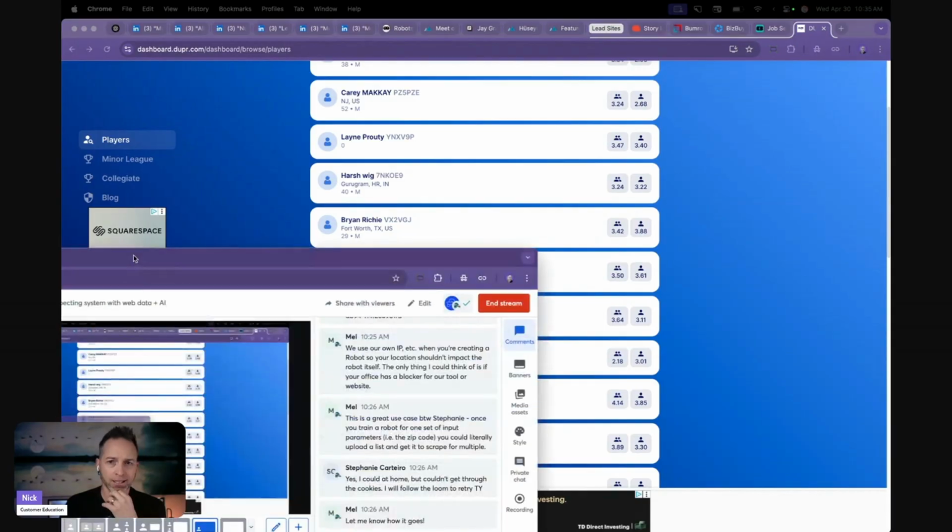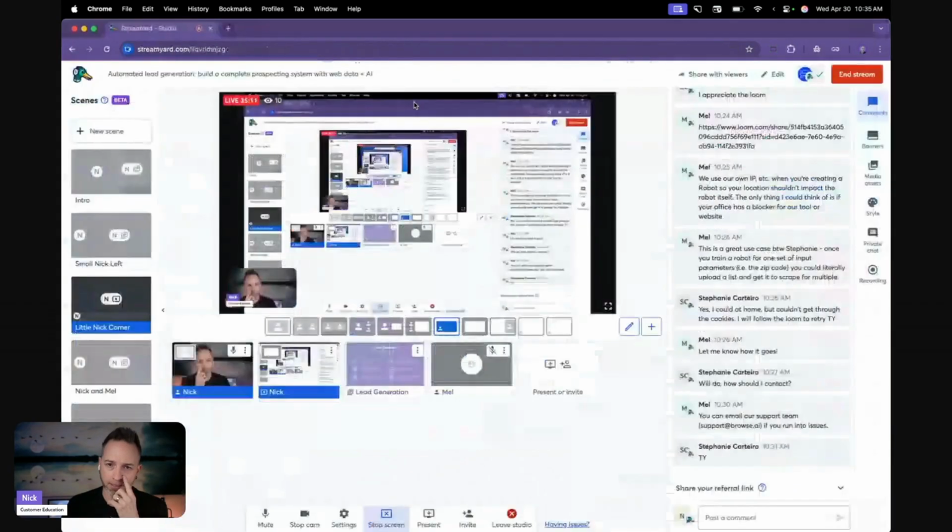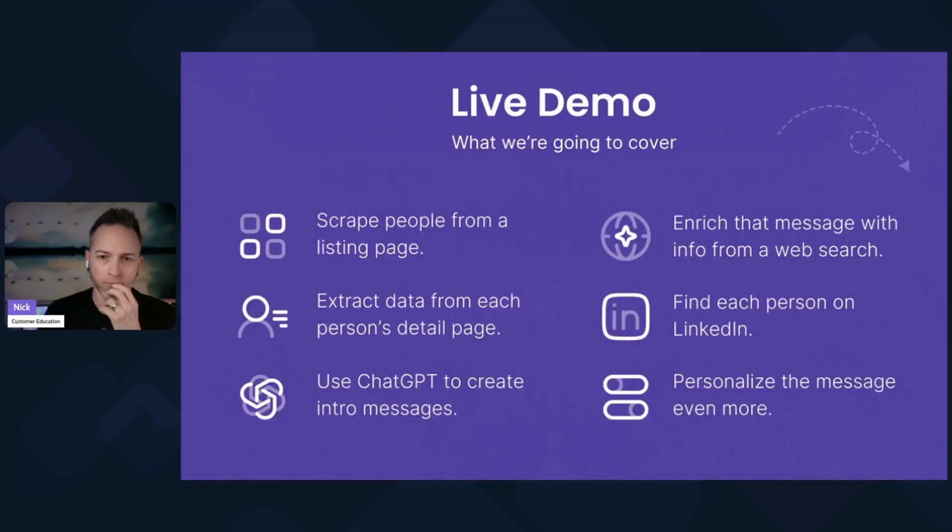So I know it was a little light on the Browse.ai side of stuff, but I wanted to show that the scraping of data, while cool and very powerful, it's what you can do afterwards that I find more interesting. And that's, I think, where everyone's moving towards. Data is what powers it, but what you can do beyond just the data, that's where it gets super interesting.